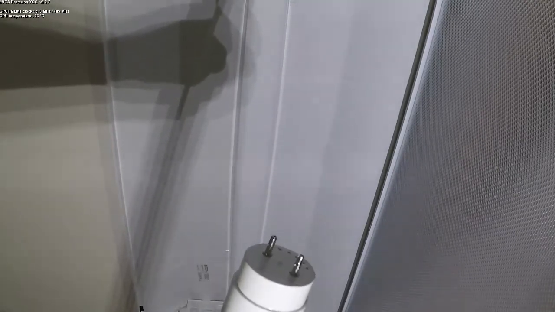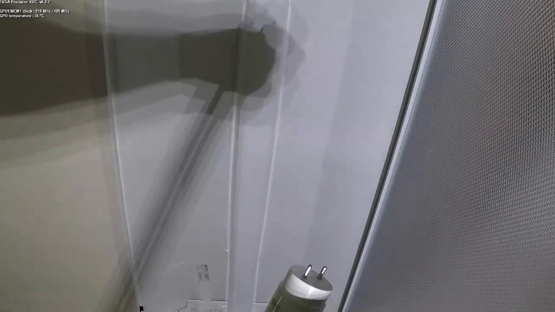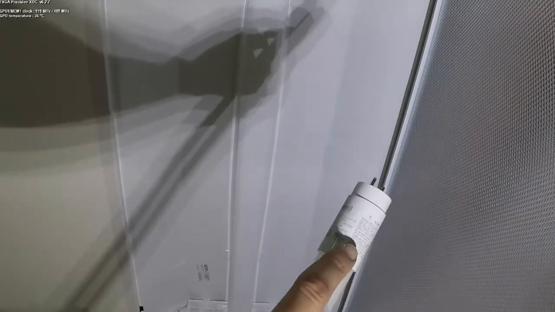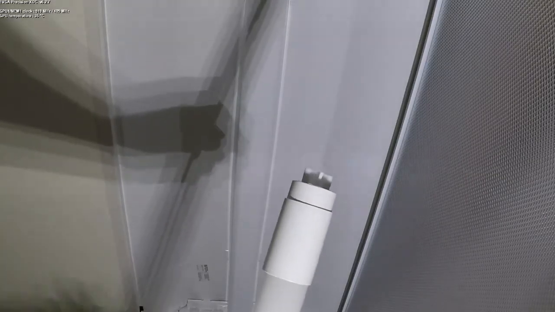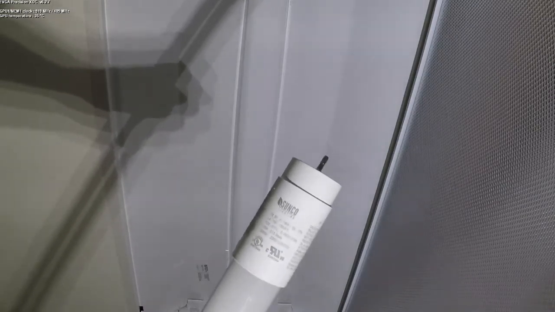I'm going to grab a couple of these new LED bulbs and put them in. So as I said earlier, these LED tubes are just powered from one end. It comes with this little protector there. Pull off your plug. So this thing that's labeled here, this is the power end. See, this side isn't labeled. So if you hook power up to this side, it's not going to do anything. You have to have power hooked up to the other side. The other side is just a dummy, basically, just to hold it in place. Alright, so I'm going to go ahead and put these in with power on. I'm going to do the outer two bulbs in this fixture. You push in there and give it a twist.